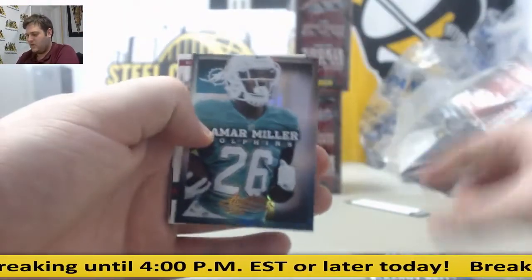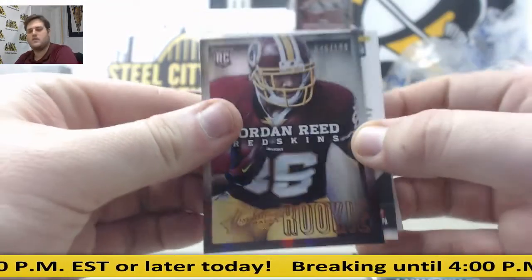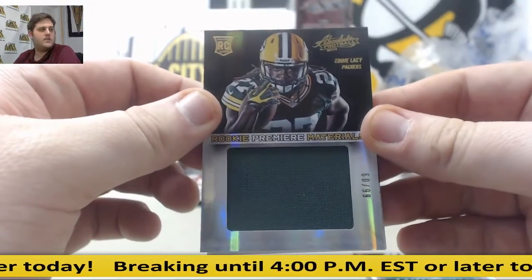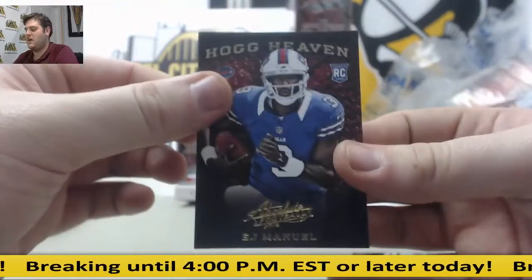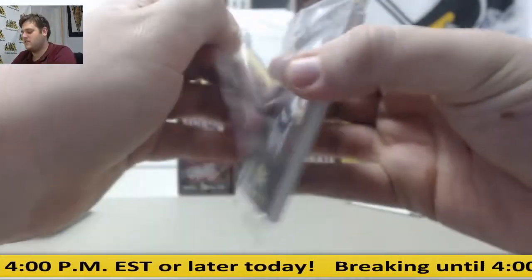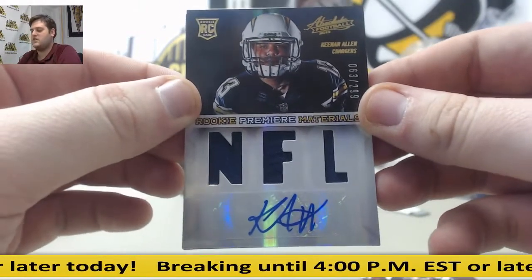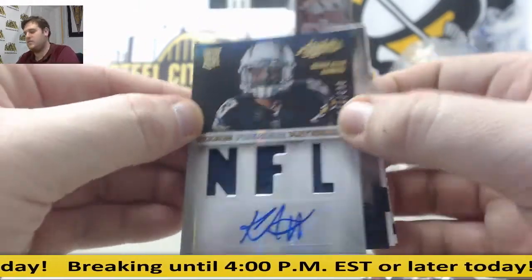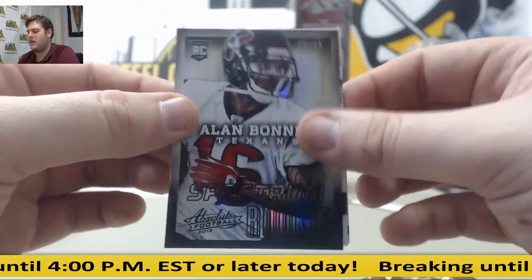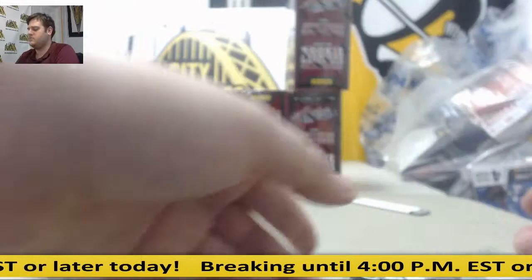Kenny Britt. Lamar Miller. Jordan Reed rookie card, 46-199. For the Packers, out of 99, Eddie Lacy. It's true. EJ Manuel, Hog Heaven rookie. Yeah, I can just look at the teams that aren't you, and we'll figure it out a little easier. Amendola. Keenan Allen, nice hit out of 299 for the San Diego Chargers, rookie auto. Keenan Allen. Out of 49, Allen Bonner. Actually a pretty good year for him, cornerback. Brandon Marshall and Arian Foster.